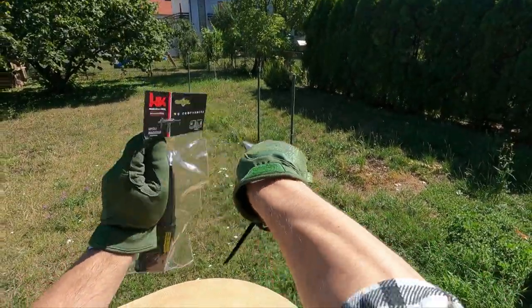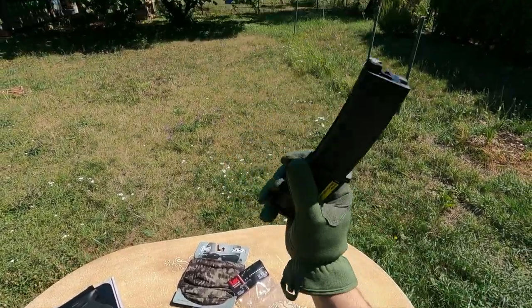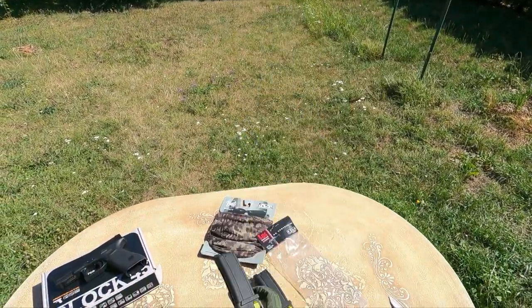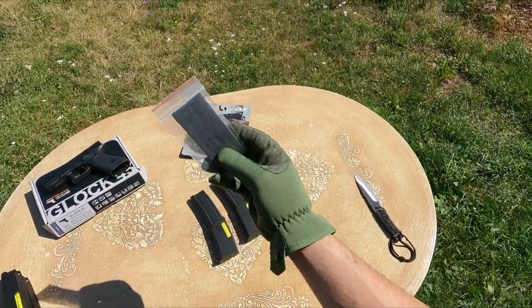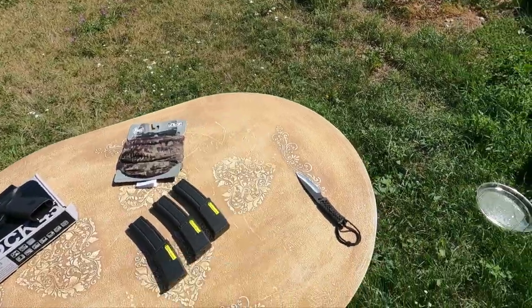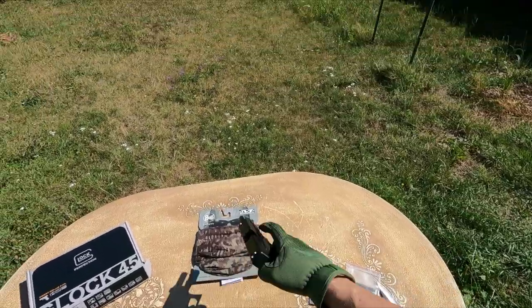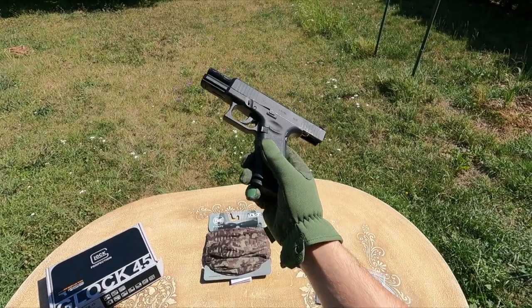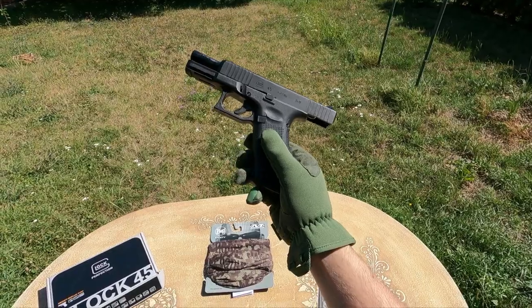These were quite expensive. They're also quite rare. These are almost impossible to find, at least for me. Got some mechanics patches that probably won't be using. Another patch. That'll be it for the Glock 45. I'll be playing with this thing, definitely. And let's move on.